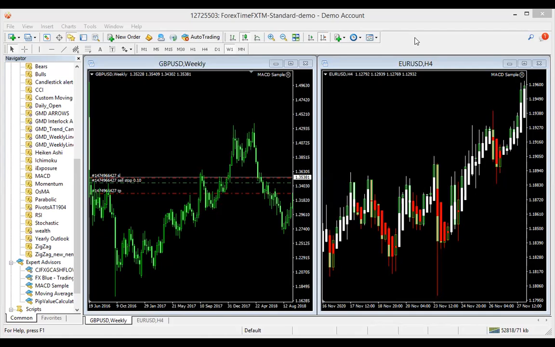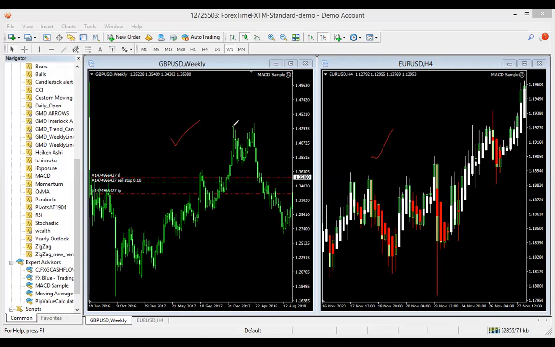Today's topic, I'll be discussing an indicator known as Heiken Ashi. If you look at this indicator, it looks like our normal traditional candlesticks. This is the Heiken Ashi I am talking about, and this is our traditional candlesticks. We are going to explain better.